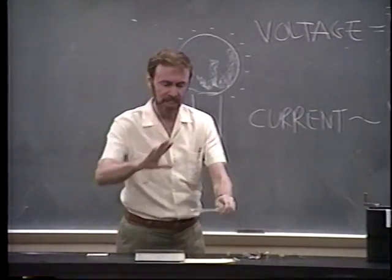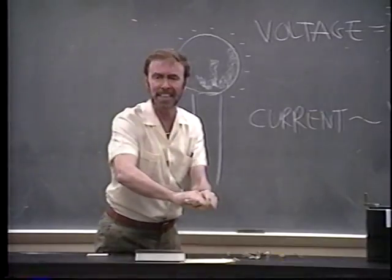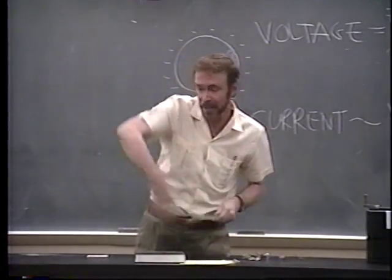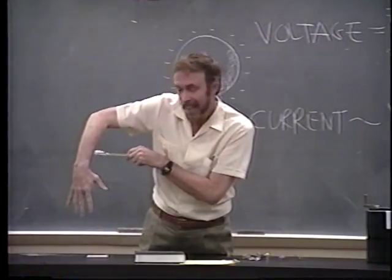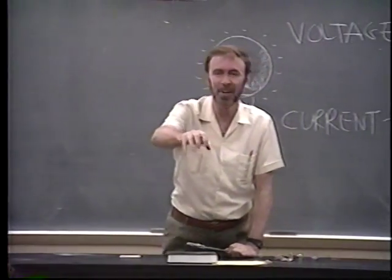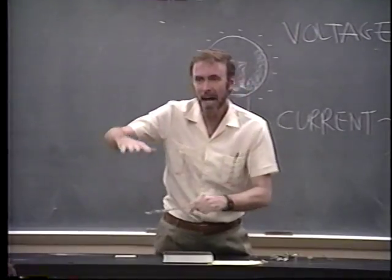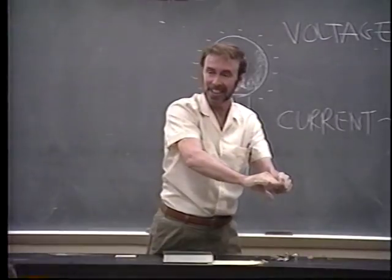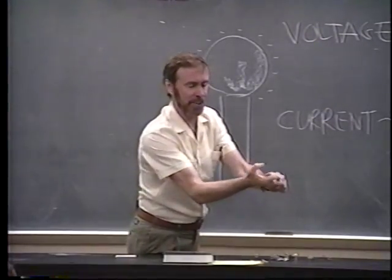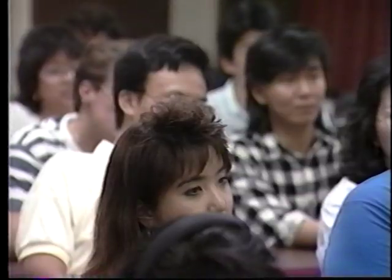Another thing he told us: when you touch a wire, a lot of times people touch a wire and they can't let go. You know why they can't let go? It's muscle contraction. Remember the biology experiment with the frog's legs? The frog is dead, and it's still contracting. It's an electrical impulse. You are sending electrical impulses down your hand — it's electrical impulses that cause contraction. So when you touch a wire, it's not that you're attracted; it's that your fingers contract. Electricians always, if they're fooling around, touch like this — back of the hand. If you touch that, it contracts and you pull it away. You don't want to go grabbing it. Practical stuff. You want to avoid voltage differences.